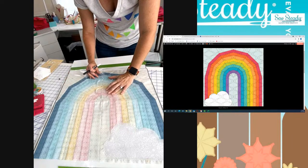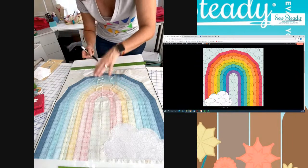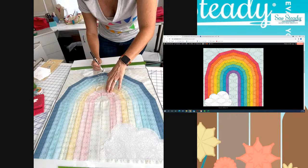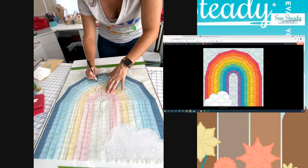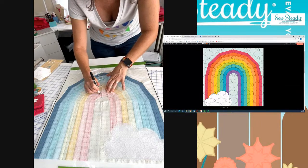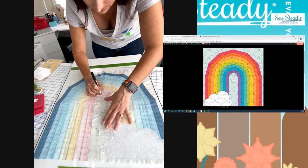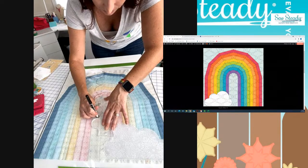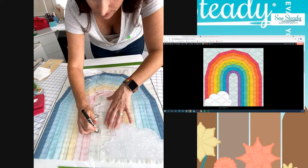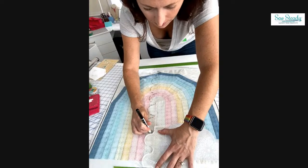All right, here's my registration line. And I'm just going to set that on the center seam. All right, this is the chain link wave. Needle stop. Center line. I do talk to myself a lot when I quilt. Stop. Needle stop. Center line.